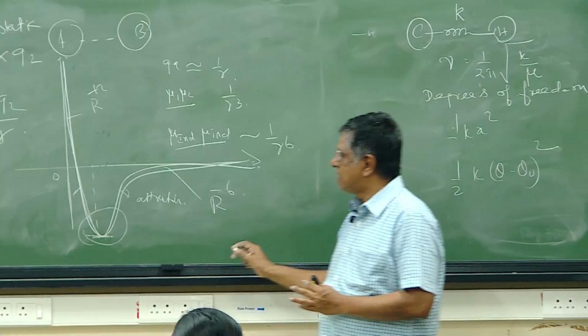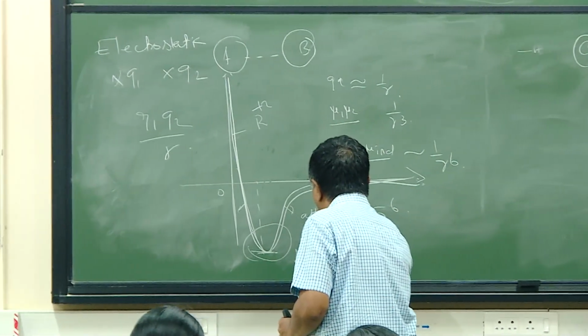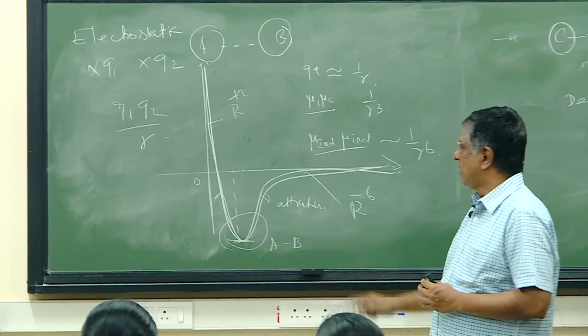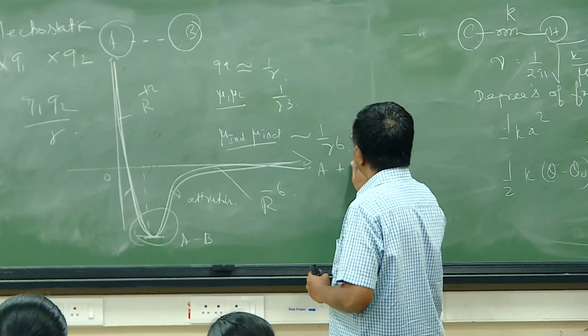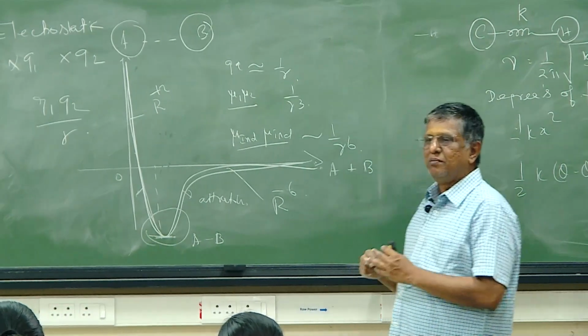If the two interactions are stabilizing the molecule, you will have a minimum energy, which is below zero, negative. Repulsive means the energy is positive. This is the minimum energy. This limit is called the dissociation limit. This is the formation of a bond. Let's say an AB bond is formed here. Here this becomes A plus B. It becomes separate.